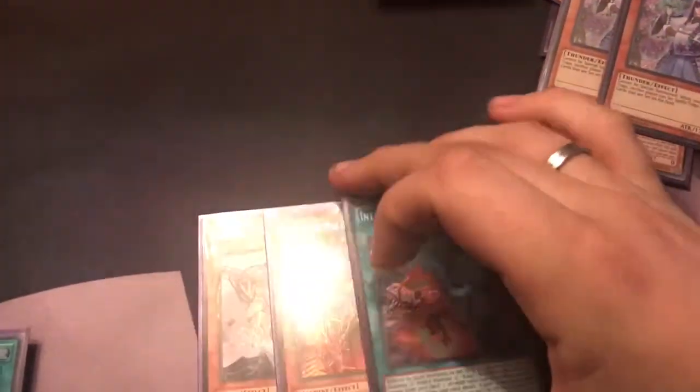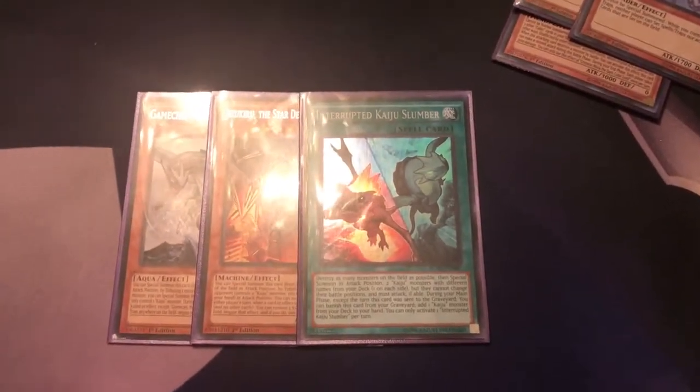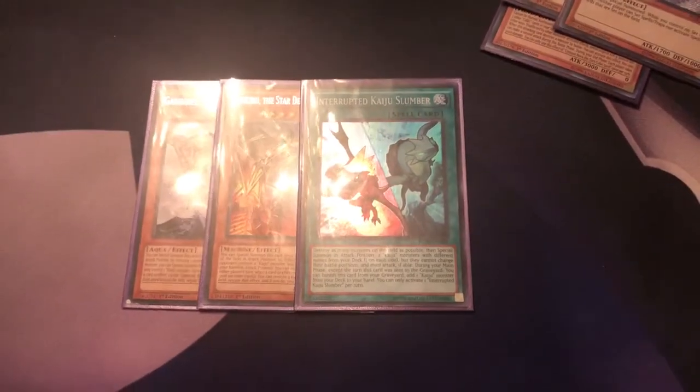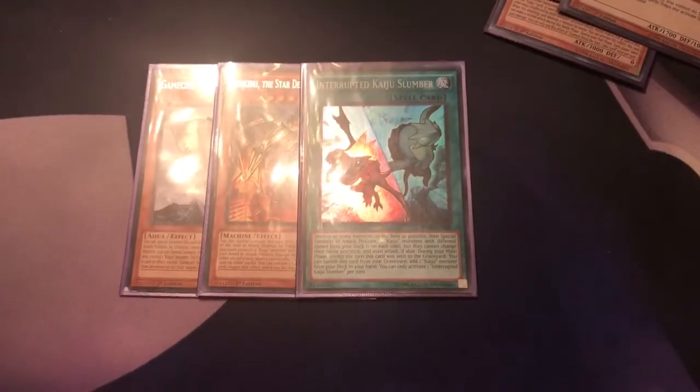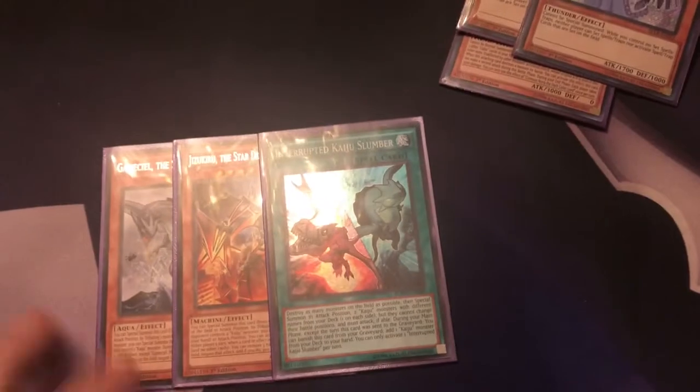Then we have the 2 other Kaiju names in Gameciel and Dizakiru, and then finally the 1 Kaiju Slumber. If you do own Evenly Matched, you could easily replace these for Evenly Matched, but I currently do not own them. I'm not a huge fan of them in this deck because you are giving up your battle phase, and granted you can get over a big board with it, and you can establish a Nova, but you're not OTKing your opponent that turn, and there are some decks that unfortunately can recover after an Evenly Matched. It really just depends. So yeah, for now we have the 2 Kaijus and the Slumber.